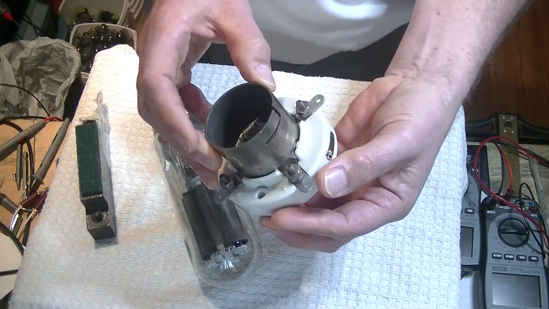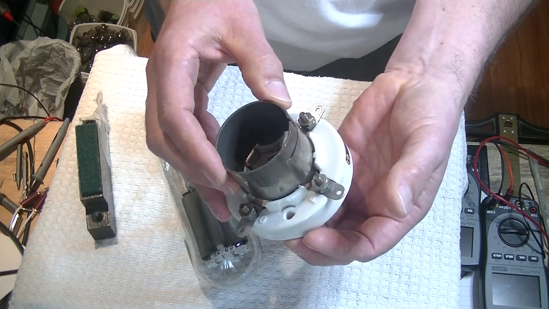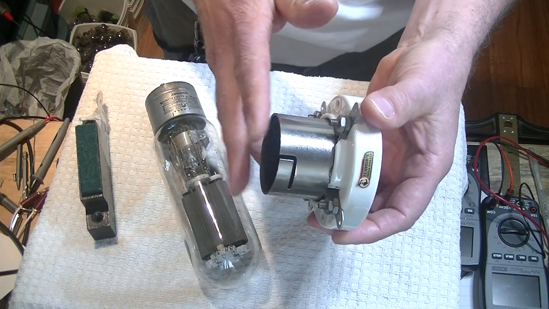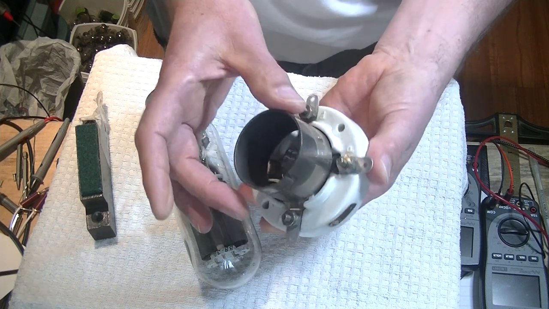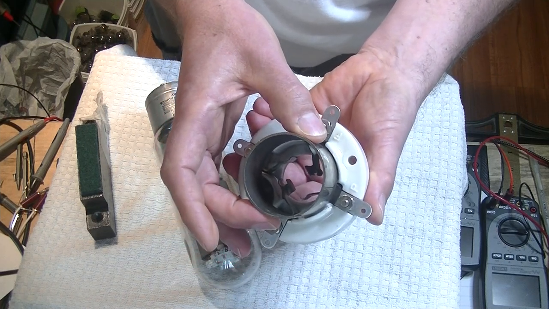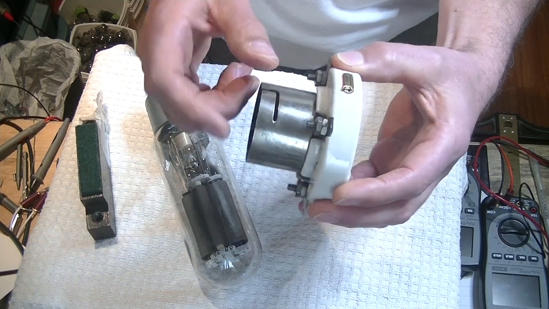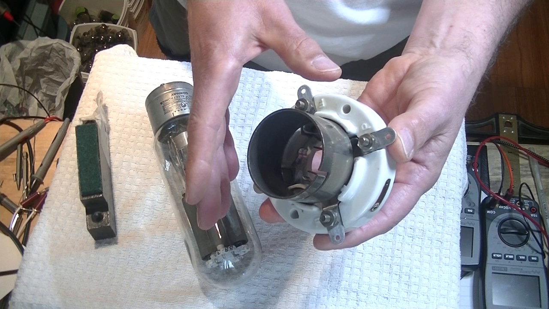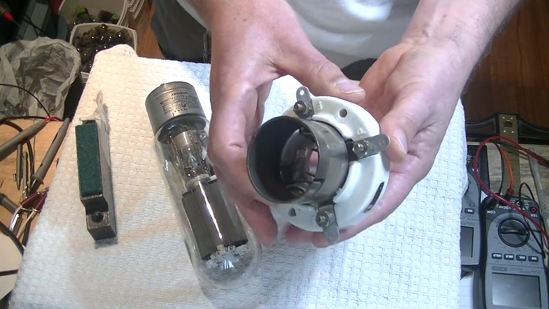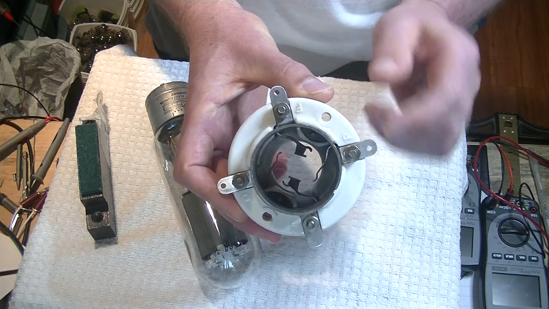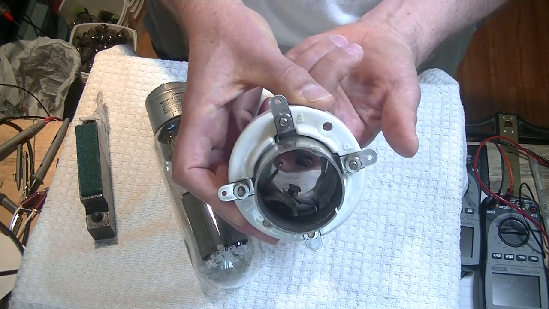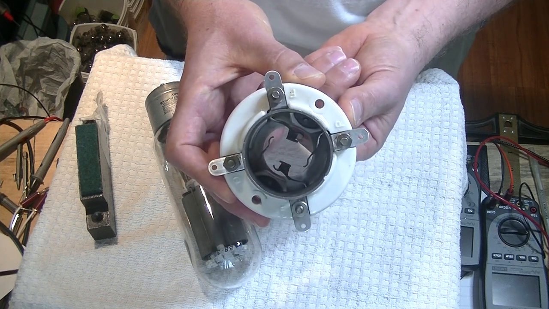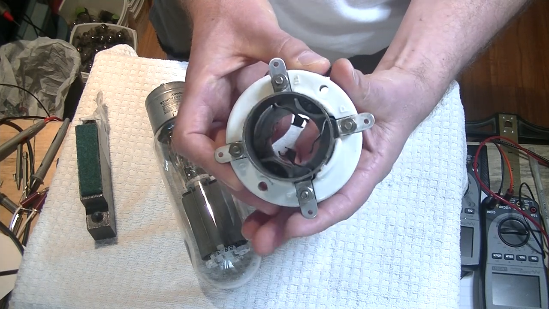In fact, even the tube socket itself, the holder, is a large piece of brass tube that's nickel plated. Isn't that pretty? Now, they're not perfect. But what I did was I wanted to refurbish them enough that they would look good. All the contact surfaces are clean. And the pins. Can you see the pin grabbers or whatever they're called? The contacts? They actually have to be aligned after you take this thing apart and clean it. So, I've actually aligned them all up. But let's just take a look at these. Aren't these amazing?